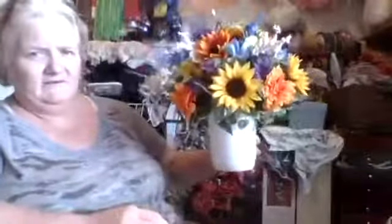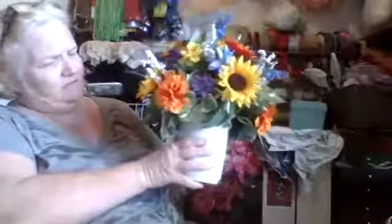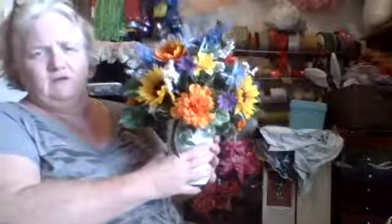So I'll give you guys a better look at it. I think it turned out pretty good. I'm not going to put a ribbon or nothing in it. Like I said, it's just going to sit on my table. Just turn around so you guys can see all sides. This is what I meant by using the triangle method.